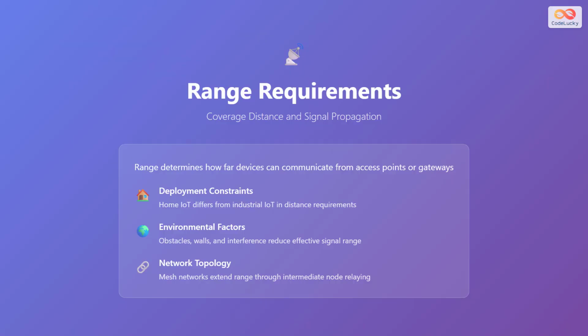Wi-Fi is one of the most common connectivity options for IoT devices. It operates on the 2.4 GHz and 5 GHz frequency bands. Wi-Fi offers high bandwidth, meaning you can transmit large amounts of data quickly. However, Wi-Fi consumes significant power, which can drain battery-powered devices rapidly. Wi-Fi has a moderate range of about 100 to 300 feet indoors. It works well for devices that are always plugged in or have access to charging.